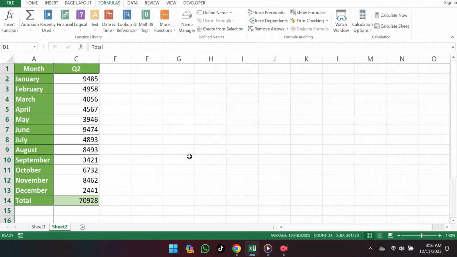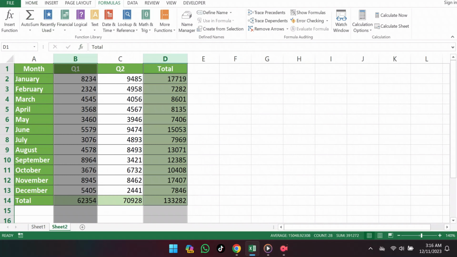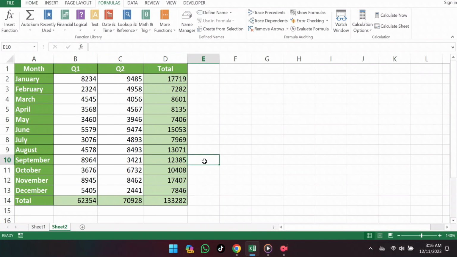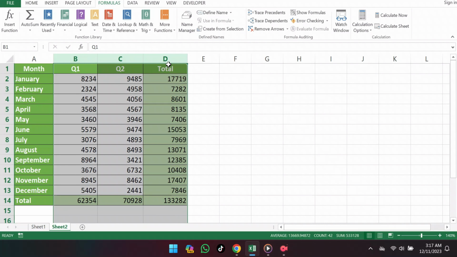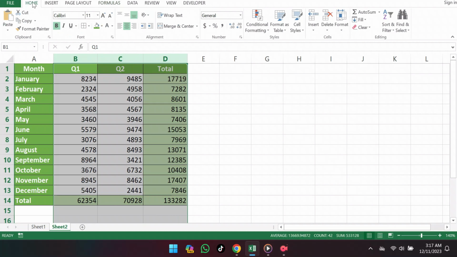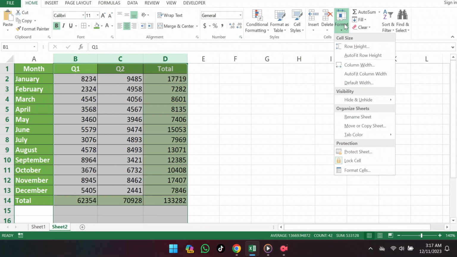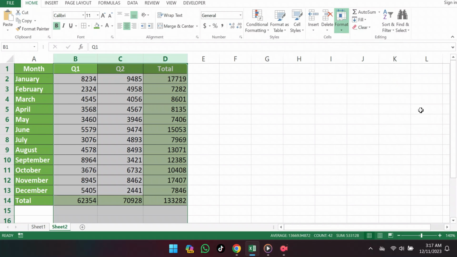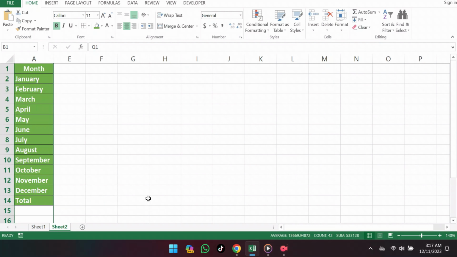Alright, let's undo the changes now and have a look at the other way to hide columns too. Select the columns again. This time by dragging. Then go to the Home tab, Cells section, and use the Format button to get the Format menu. Find the Hide and Unhide options, and select Hide Columns. And the work's done. To see how to unhide columns in Excel, watch our other video tutorials.